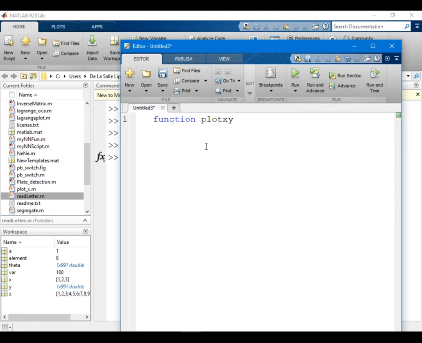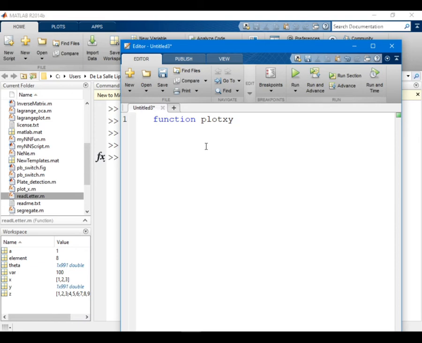Most of the commands in Matlab are being run as a function or as a command. And if you have the same name of the function with the pre-existing function in Matlab, it will create confusion on the application. So as much as possible, make your function name or your file name unique.